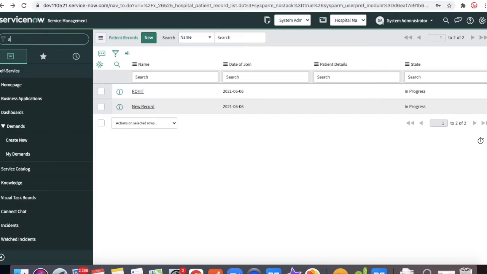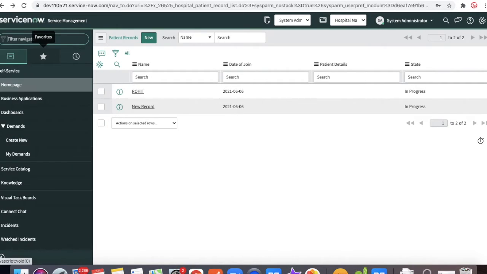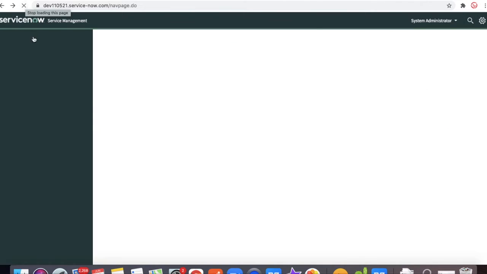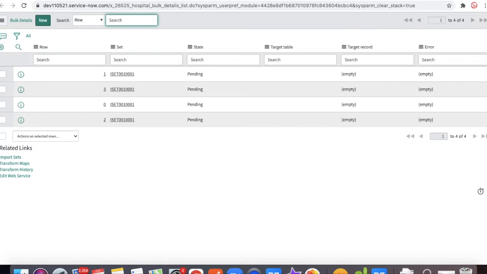In the left navigation, if I type bulk, it's not coming, so let's refresh that. Once I type bulk details, you can see the table is created, and this table already has 4 records loaded.